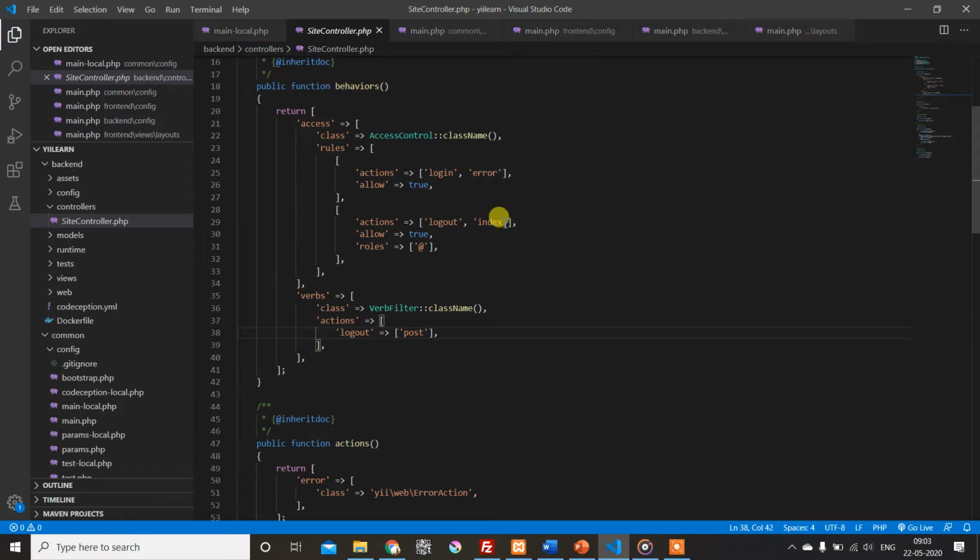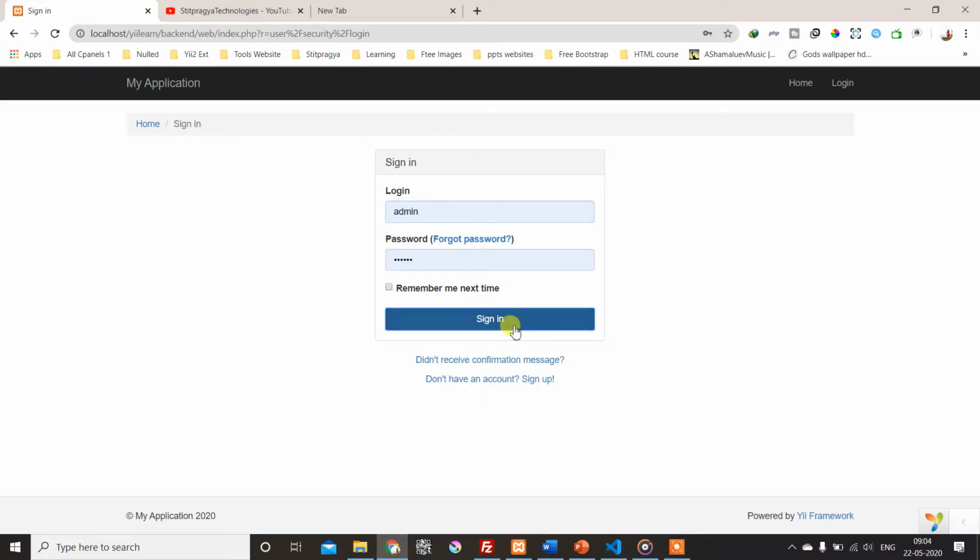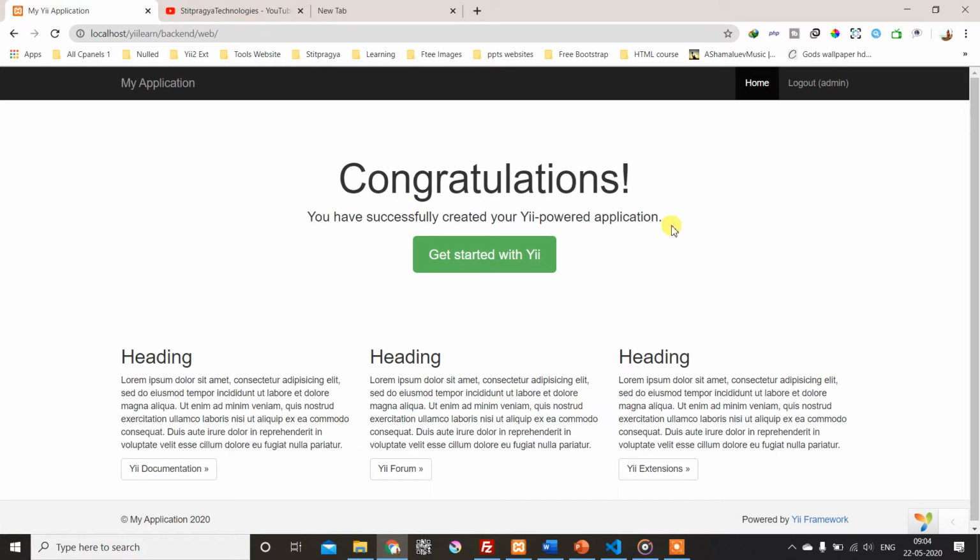For index, meaning the home page, and logout, the condition is that users must be logged in. So I just sign in with that, and then we have access to that index page.